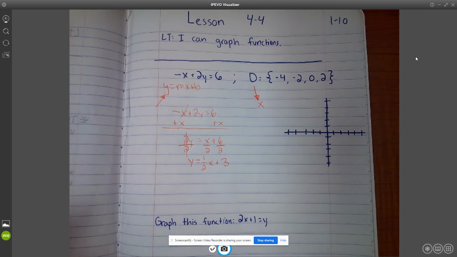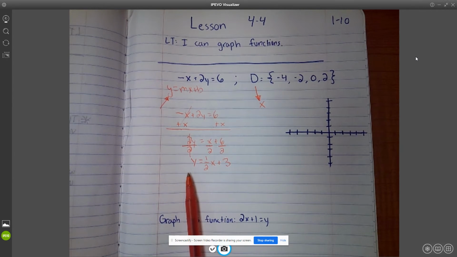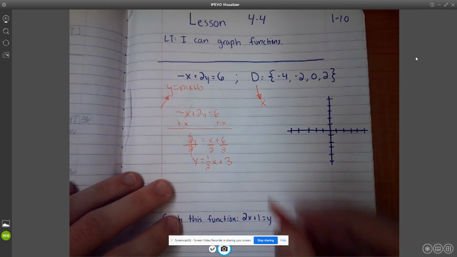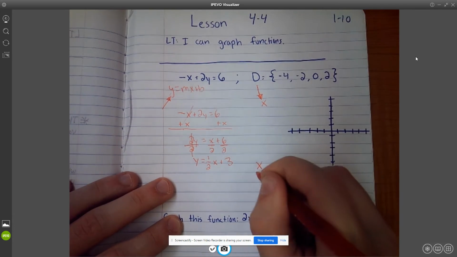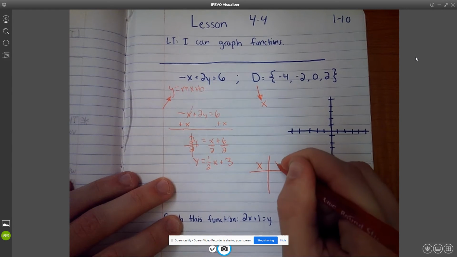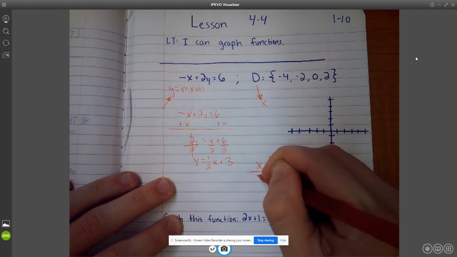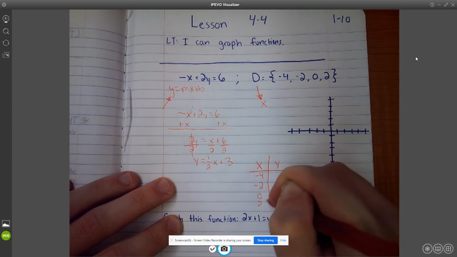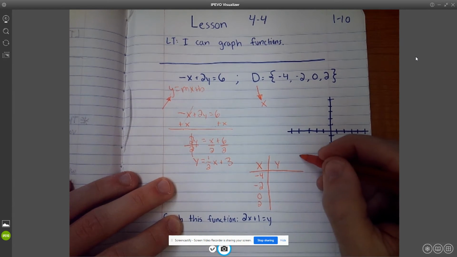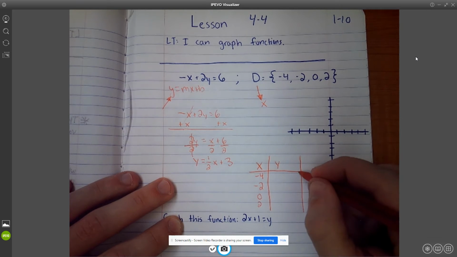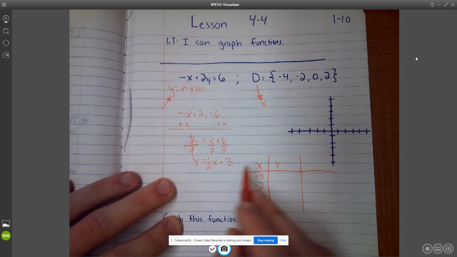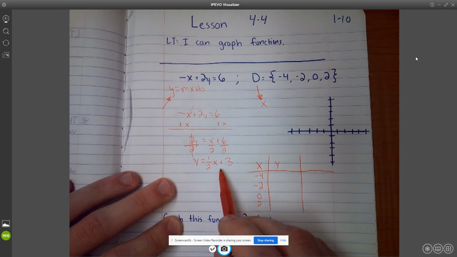So that's kind of the formula or function that we're looking at, where we're going to input something and get an output. Here's what we are going to input into this function. Here's our x's, and we want to know what the y is. Our x's are -4, -2, 0, and 2. And our formula is right there. Y equals -1/2 x plus 3. So we're going to take this x and plug it in there.